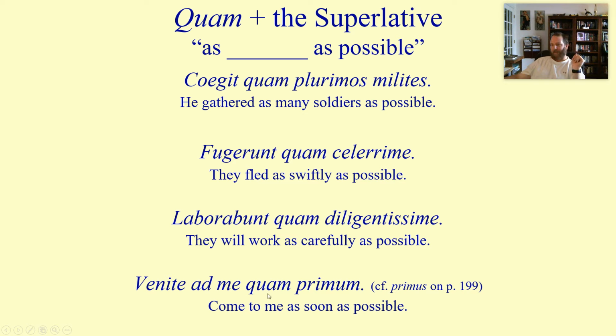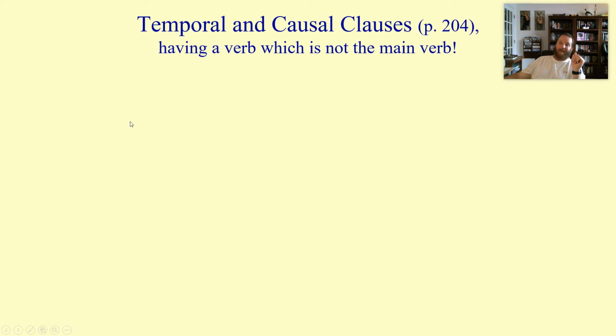So that's an idiom you want to look out for that doesn't translate completely normally or how you would expect it to. Okay, so we'll see this, a small construction. And finally, just a little recap of temporal and causal clauses, what those are, what they translate to, and also what words introduce them. These clauses have their own verb in them, but it's not the main verb of the sentence. That makes these dependent clauses. We've had other dependent clauses this year, like relative clauses, so that's nothing new.